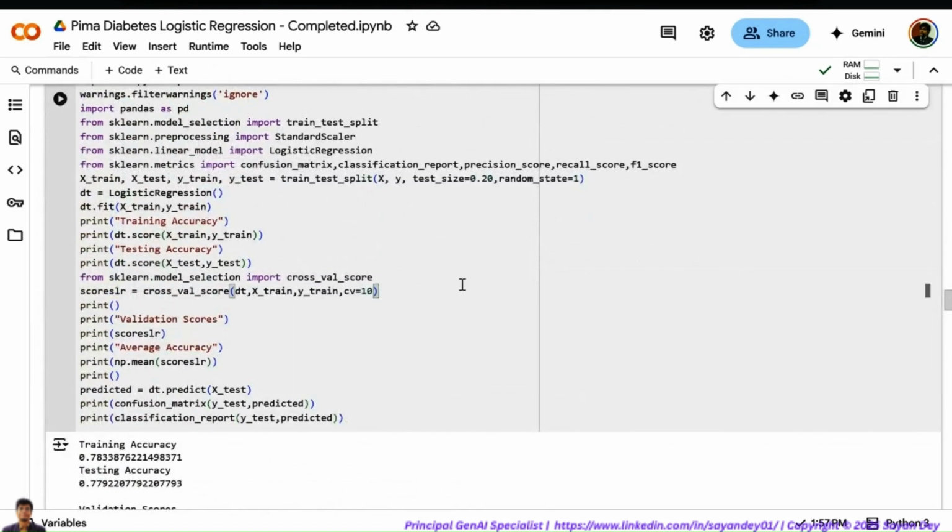What are the different ways we evaluate a classification model? Now this part is important. We talked about train accuracy, we talked about test accuracy, but what else? If you look at this particular exercise right now, we are effectively trying to predict, does the person have diabetes or not? If you go by the different steps that we covered, we take a data set, split the data into training and testing. On the training data, we build a model. And on the testing data, the mock question paper, as we call it, we evaluate the model. So we build the model on the training data and we evaluate it on the unseen test data.